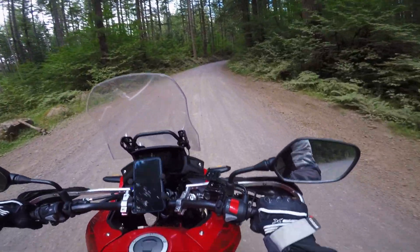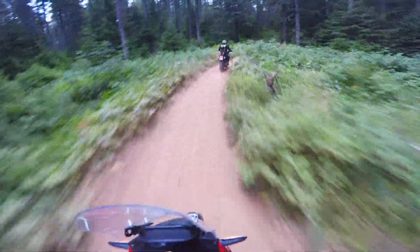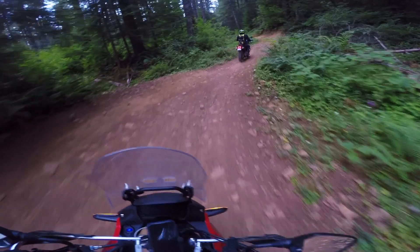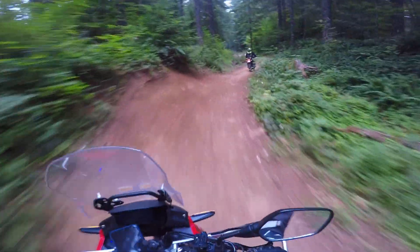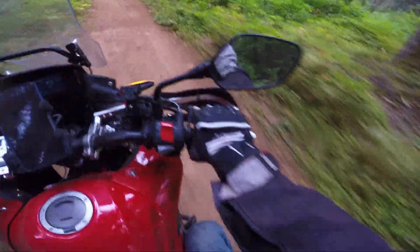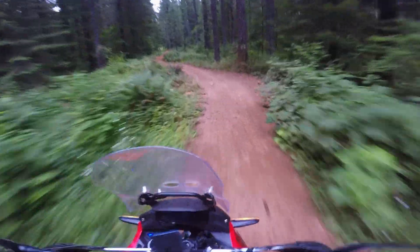I'm just going to kind of go slow to get some airflow going. The video doesn't really do justice. Getting tired standing up, but I'm having fun though. I like the sound of this bike too when it chugs along — it's like a tractor. These whoops, or these berms, you can just roost it. They're smooth as hell too.